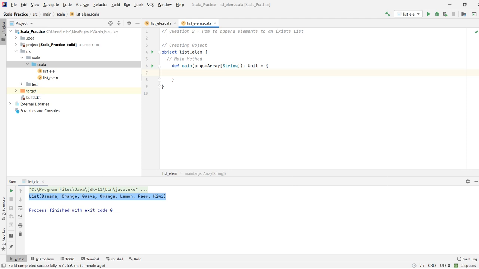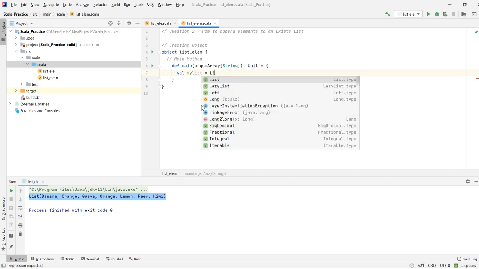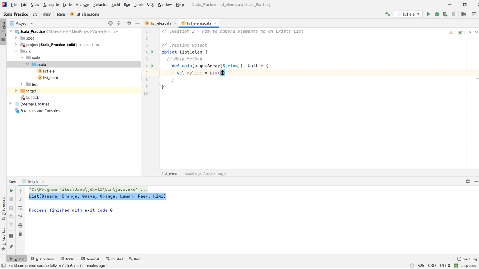Now let's try to take a sample list. Val myList equal to List of, let's try to take some random elements: 10, 20, 40, 50. Let's say this is the sample list. Now let's try to add a new element at the last. After 50 I'm trying to add a 70.